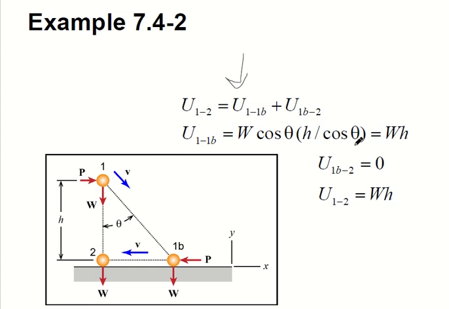We will cancel cosine, and you're going to get WH. And that's the amount of your work, yeah? And then, of course, going from here to there would be 0, because that's completely 90 degrees to this guy right there. So from 1 all the way to 2, you're going to add WH with 0. It's going to be WH. Why this is 0 is because of that direction, which is completely on the x-axis.